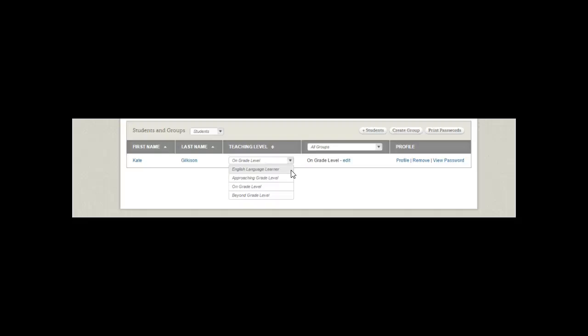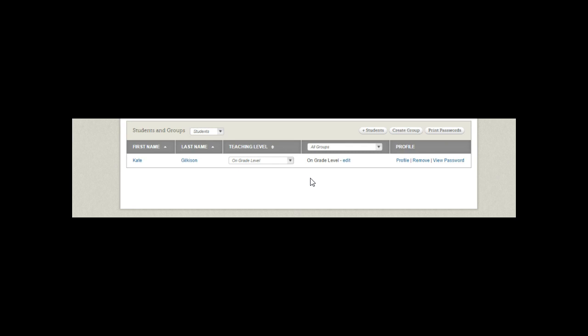What this does, once we get to the student online features, is customize what the student can view when they log in. So again, once you finish loading all of your students, make sure that you indicate what teaching level that student is at.